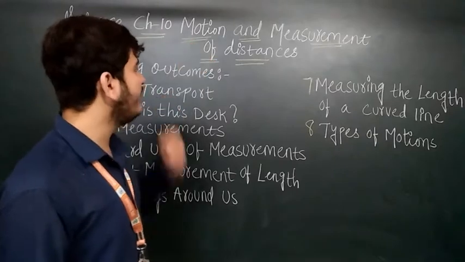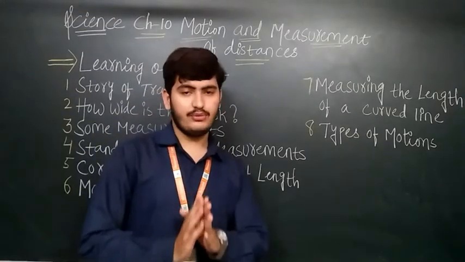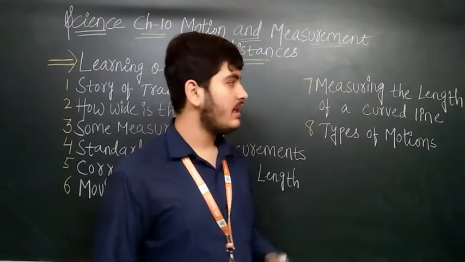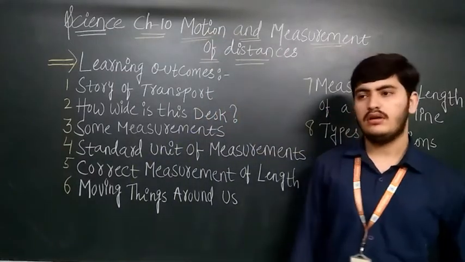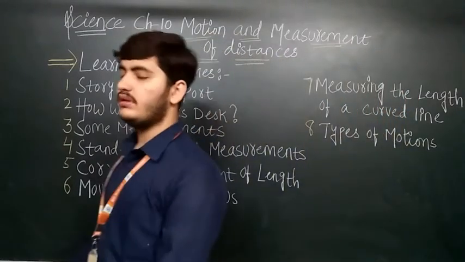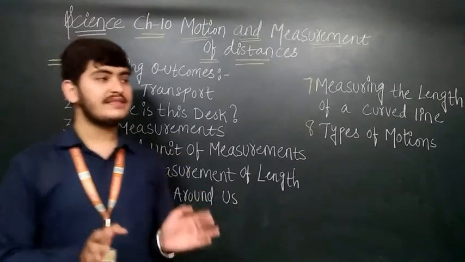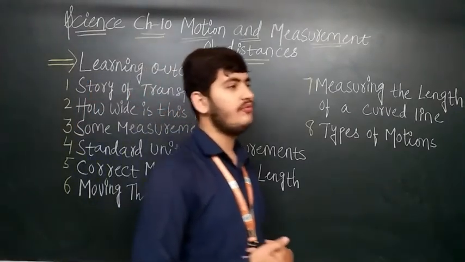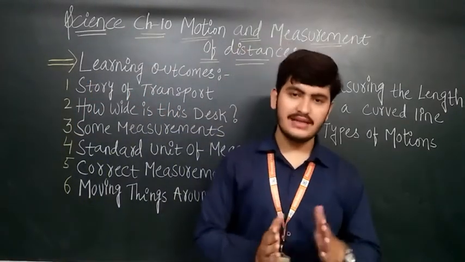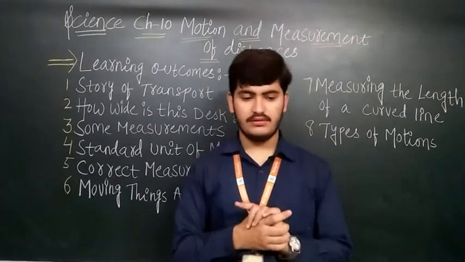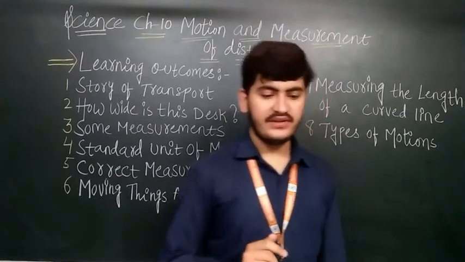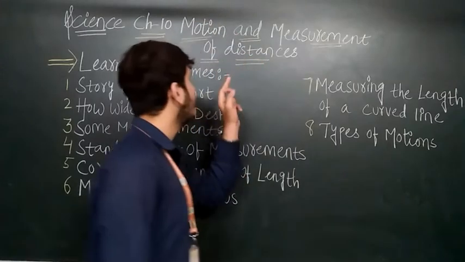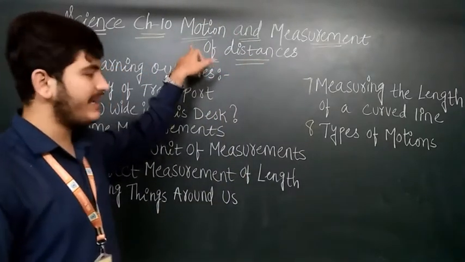अब what is the meaning of motion? Suppose I am standing in front of you. अब मैं यहाँ पे मूव हो गया. Now I am walking and I am moving to यहाँ पर पहुँच गया. So this is a motion, means to move from one place to another place. It is known as motion. Just keep the definition in mind. Motion means to move from one place to another place.